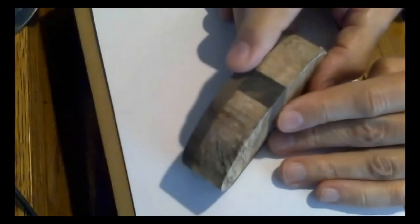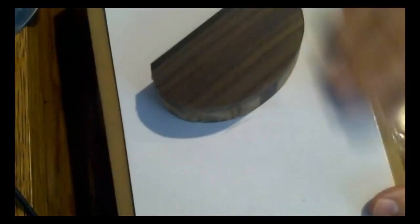So what I do is I take it and I have a 6-inch belt sander that's got a horizontal bed on it. And if you can picture this white part being the moving sandpaper, I literally just hold this against the sandpaper and then just tip it back and forth while turning it through the entire perimeter of the putter. And eventually you wind up with a nice rounded shape on the top, and then you just flip it over and do the same thing on the bottom. And what you wind up with, if you do all of that properly, is something that looks approximately like this.